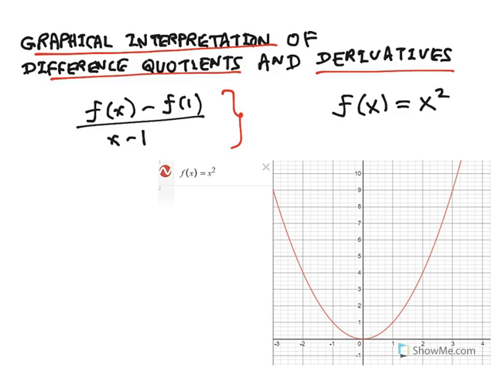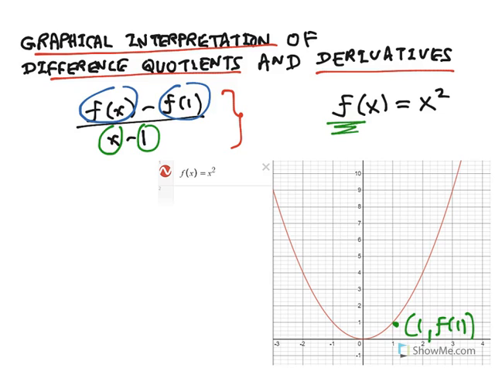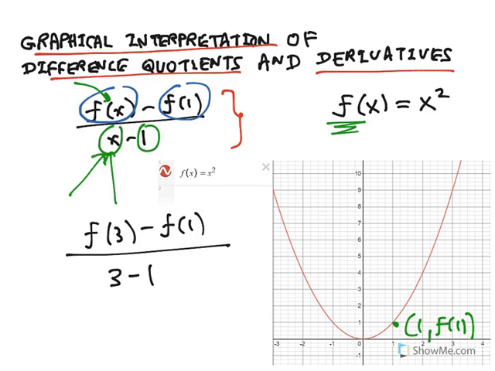So how do we graphically interpret this difference quotient? If you look at the difference quotient, we have a change in y divided by a change in x. So it is to be interpreted as the slope of a secant line through 2 points. One point will be the point (1, f of 1) on the graph of f, and the other point can be something that you choose depending on what you choose x to be. So for example, if you choose x to be 3, then we're looking at a second point on the graph of f at x equal to 3, which would be right here, and you would have the point (3, f of 3). And this difference quotient would give us the slope of this secant line through these 2 points.